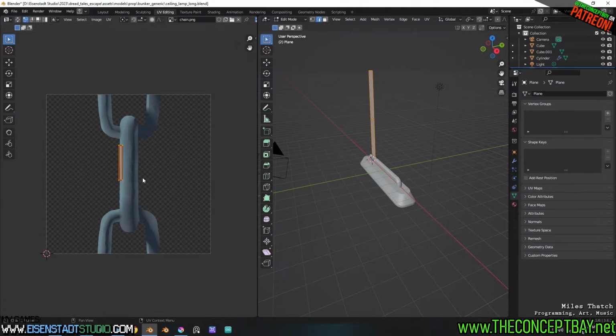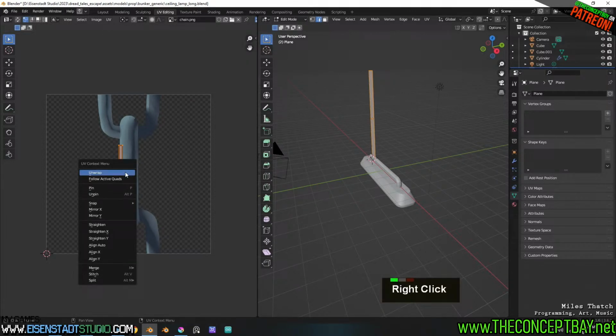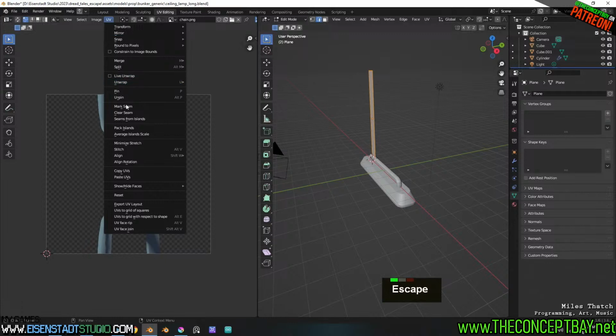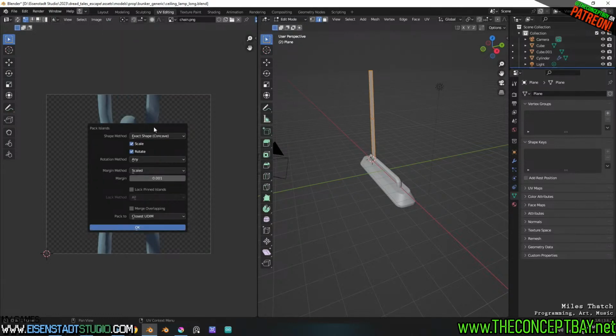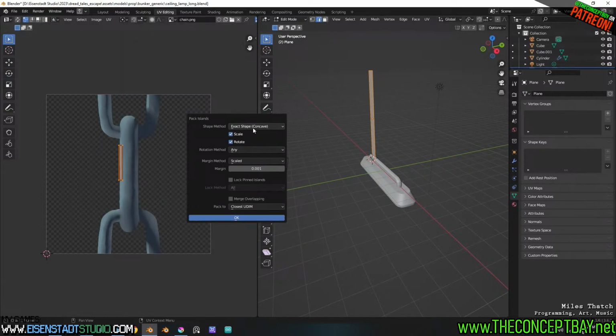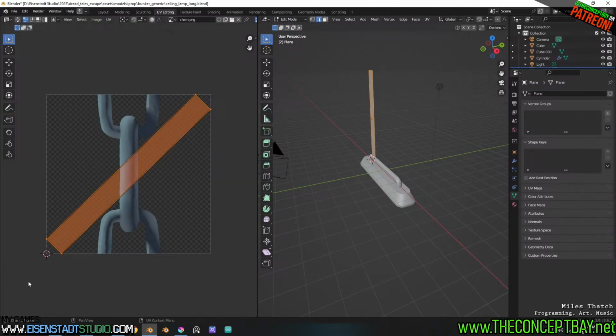Kind of wish I could center something. Can I normalize it? Or pack it? Packity pack. Pack islands. Okay. Really?